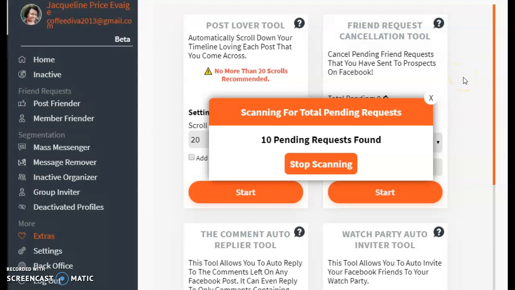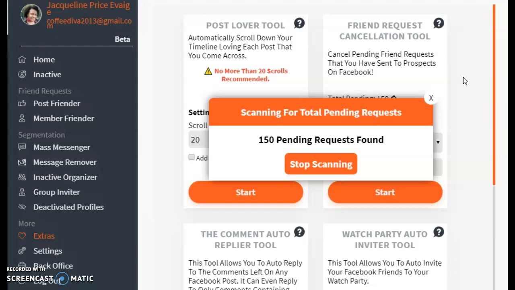So it's scanning for friend requests that I have sent out that maybe those people, for whatever reason, have not responded. And so that's what it's doing. No, it should be more than 10. Okay, there it goes. It's kicking in now. So it says the scan is complete. Still going. Probably that was the first one.